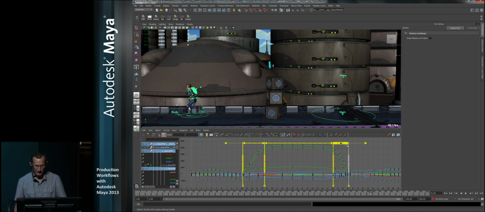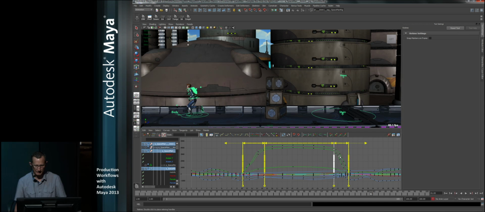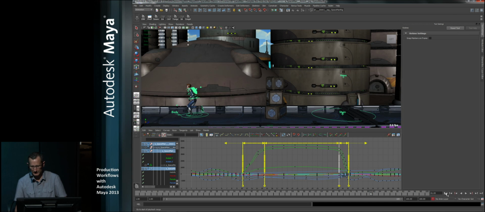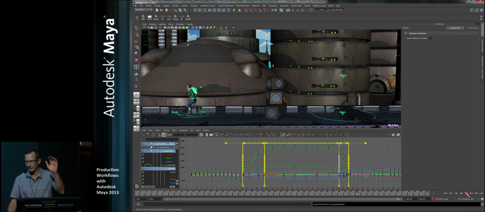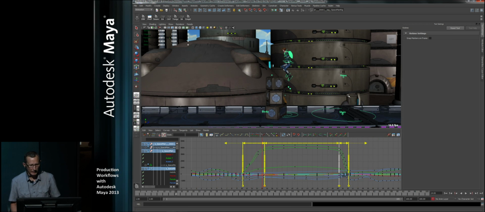So you get the basic idea there. I can come in here and unlock this, and make this a little bit tighter, and just keep massaging this until it looks right. That should really exaggerate that landing. So now it's going to pop down on the ground in a natural way. So anyway, you get the basic idea.